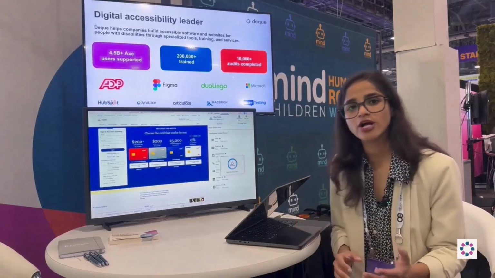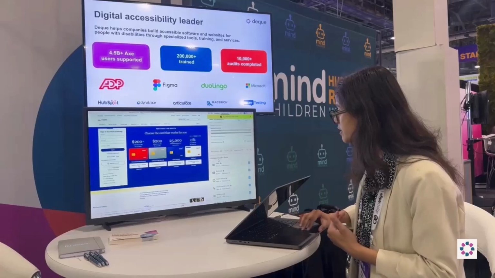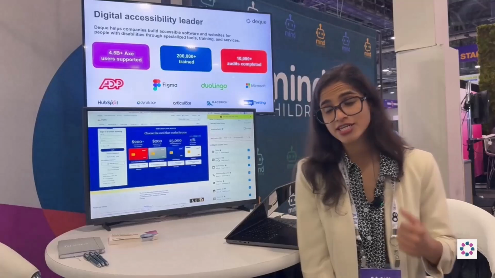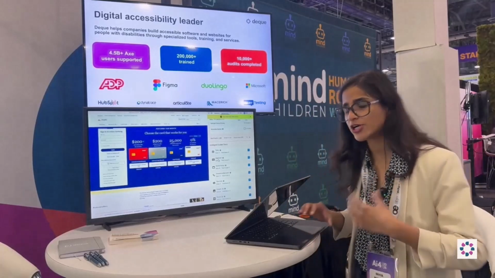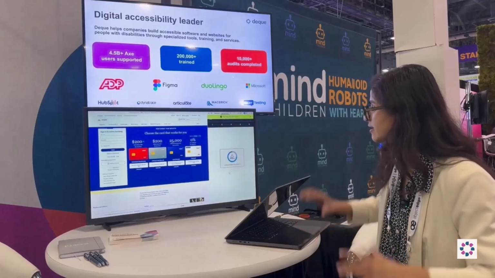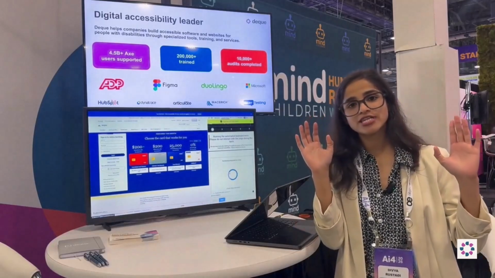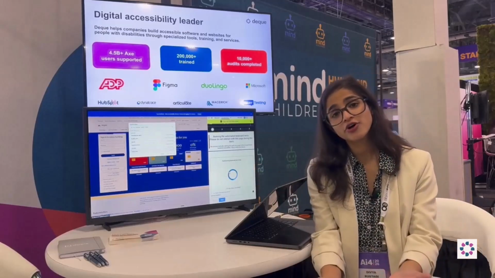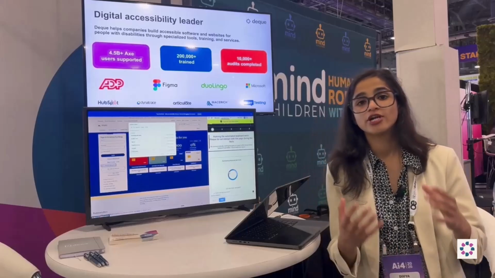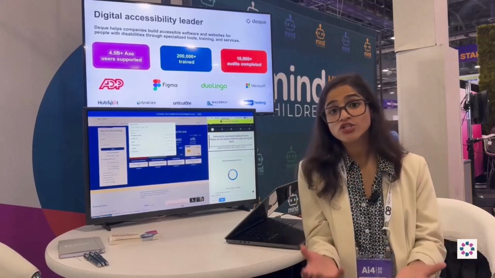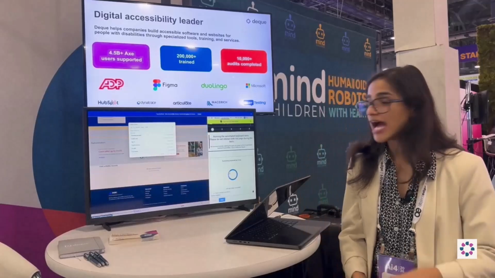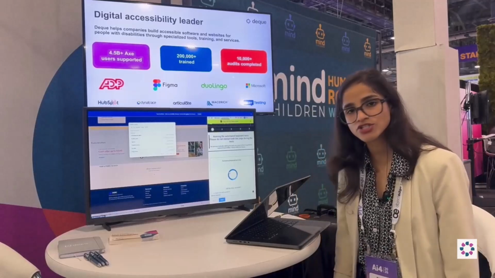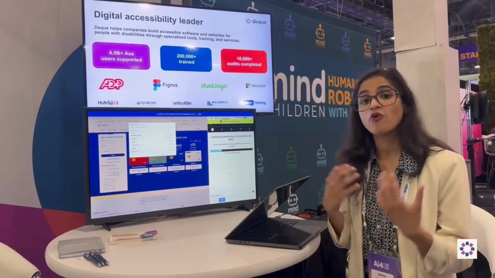So let me go over to what we call our guided tests. We have a collection of these tests that simulate different types of experiences like keyboard testing. And me, without having to be an expert, I can very quickly click on a button, hit start, have my hands off my mouse and keyboard, and watch the tool do the analysis for me. What we are doing under the hood is we're looking at different focus traps, different issues with visual focus indicators, elements, roles, names, the entire deck when it comes to keyboard accessibility issues. We do that analysis for the user.